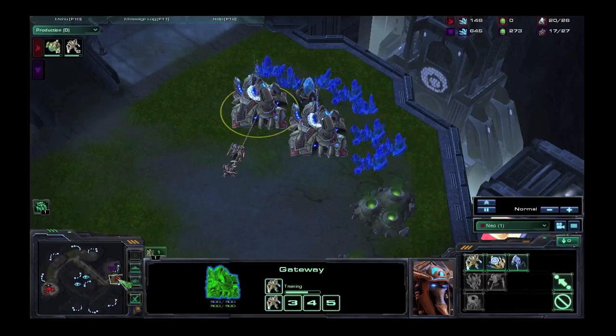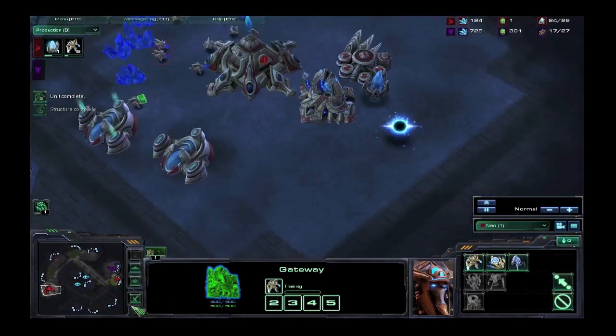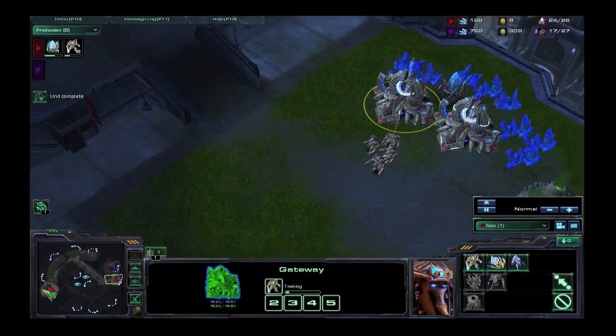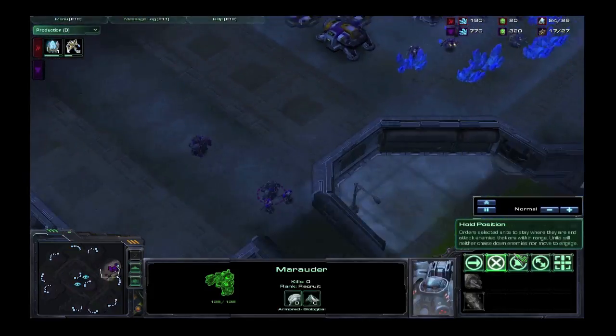Once you get up to, let me say, like 5 or 6 zealots, maybe even 2, I don't think the enemy will be able to handle a force this big at this early in the game. So even at like 2 or 3 zealots, you can probably move out. But I decided to move out at 5, just to show the full effect. And let's see what he's got in his base.